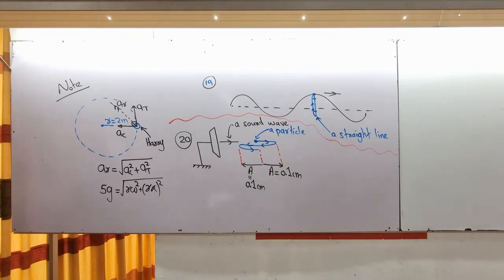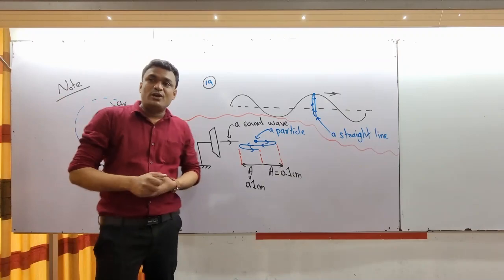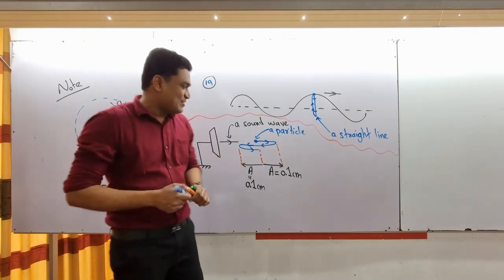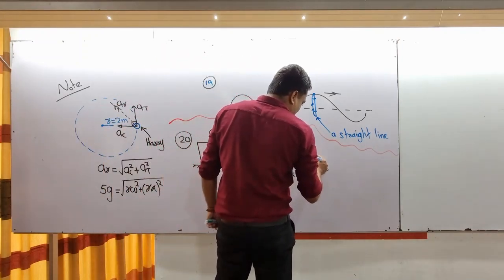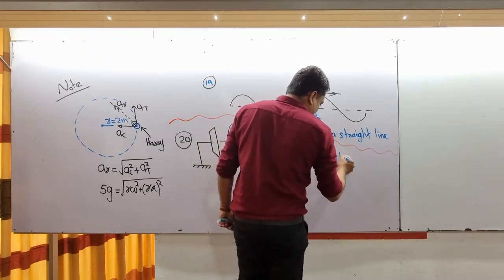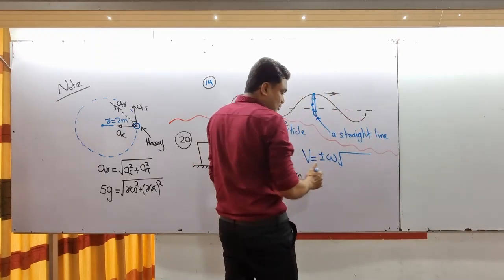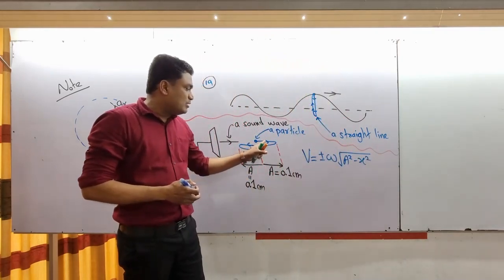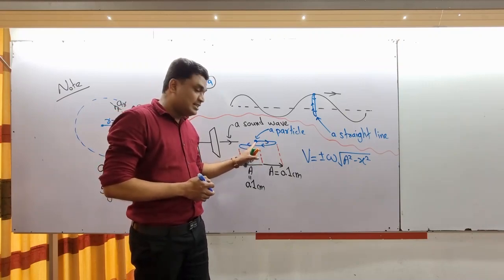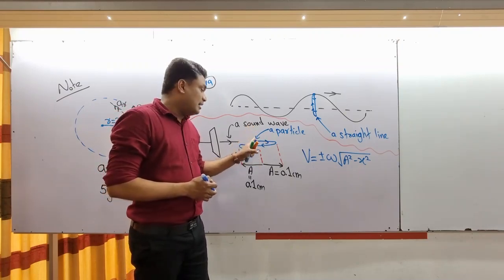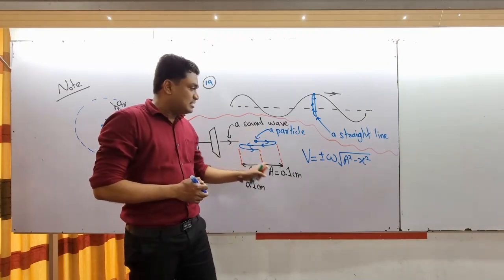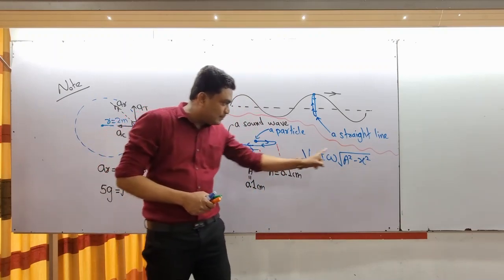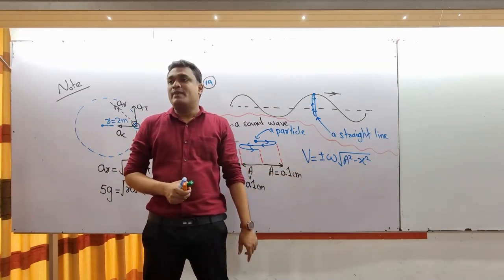Okay, dear? Right. What is the velocity equation of a simple harmonic motion? The velocity equation of a simple harmonic motion is V equals plus or minus omega times the square root of A squared minus x squared. x is the displacement of the particle from the mean position. The mean position is the maximum velocity position. It means the middle position. At the middle position, displacement is 0, and then the velocity is maximum.